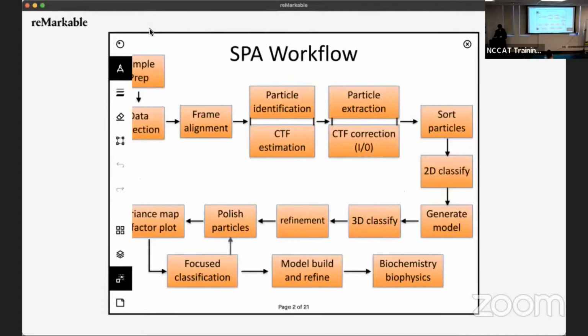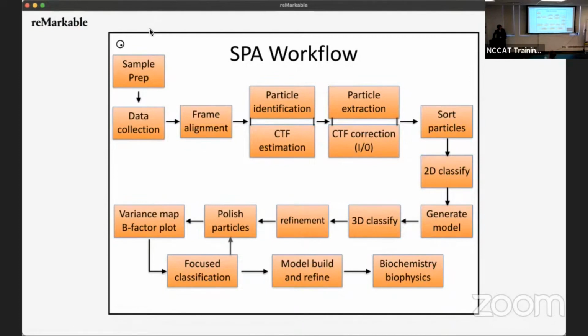So here's our workflow. Sample prep, as Tom Walls tends to frequently say, is the number one thing we need to take care about, and basically nothing starts before that. Garbage in, garbage out. Data collection is perfect because it's been done here, so I will not comment on that.